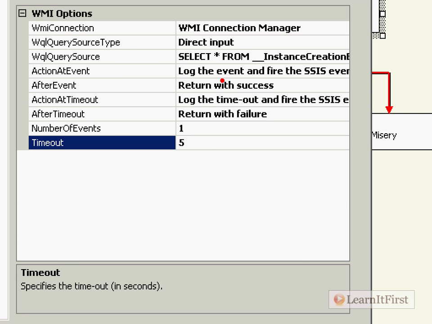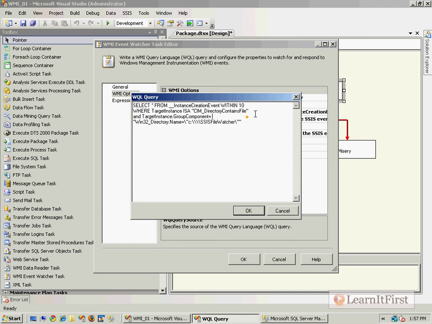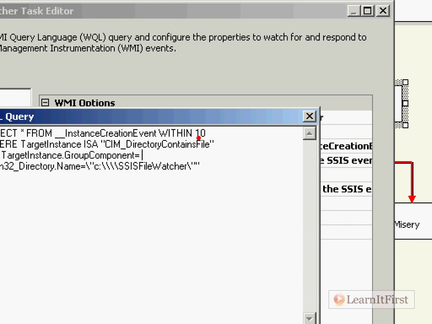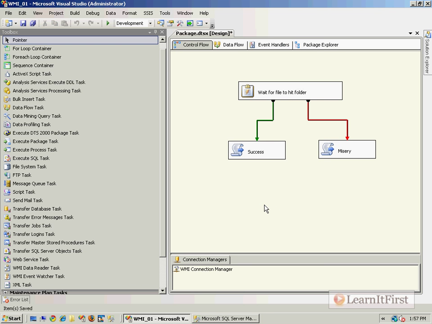Okay. Now there's a curious piece here. So we said 5 seconds. However, our polling interval is 10 seconds, right? Generally speaking, you would want those to be, this would be the minimum that you would have. So I just looked at that to realize I want this to at least be the minimum of my polling interval here. So I say OK.